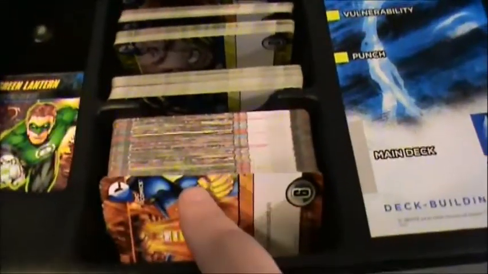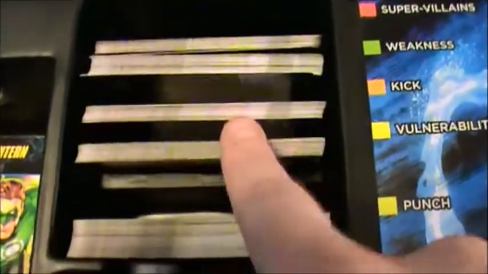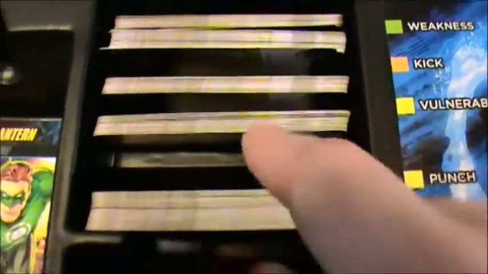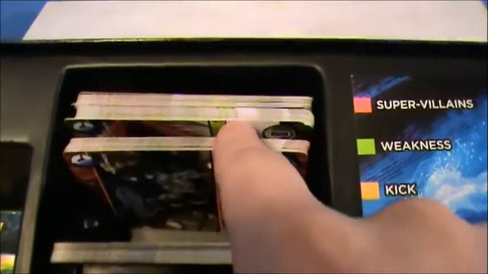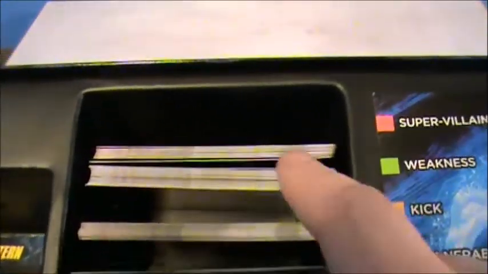We've got the main deck. Punches and vulnerabilities, which are like your starting cards. There are kicks, which are the cheapest. If you can't buy anything else, you could probably buy a kick card. There's weaknesses, which will be out, and certain characters will give those to you when they're used. And then we've got a deck of supervillains up here.